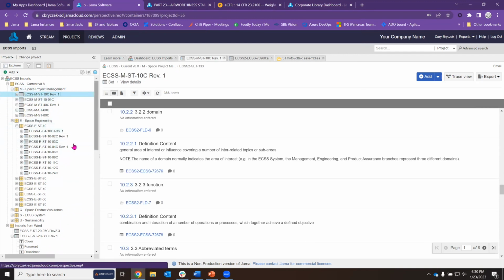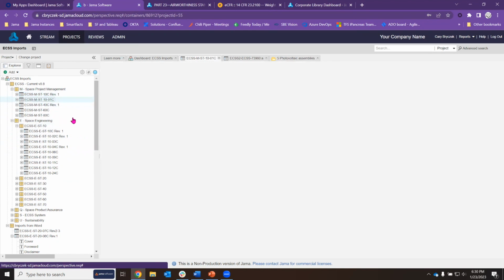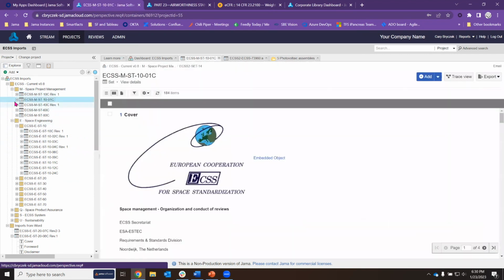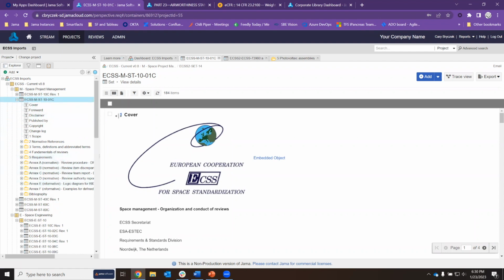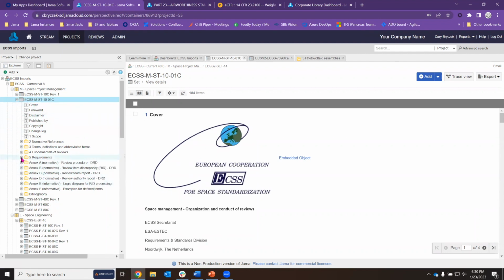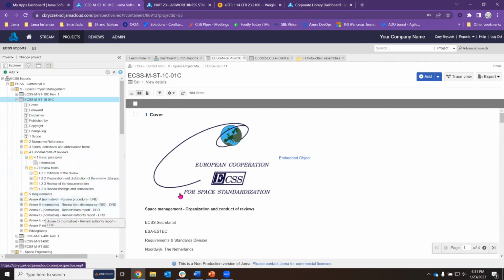So in that chart that I showed, all the design controls that are requirements on how the organization is going to produce the product could all be maintained too, so the organizations can clearly show that they're compliant with all the process requirements and management requirements, separately from the technical requirements.